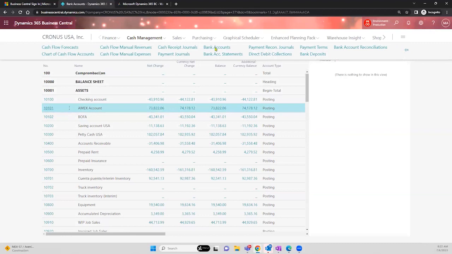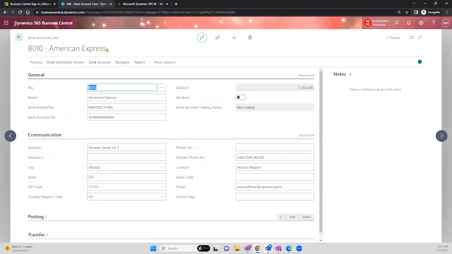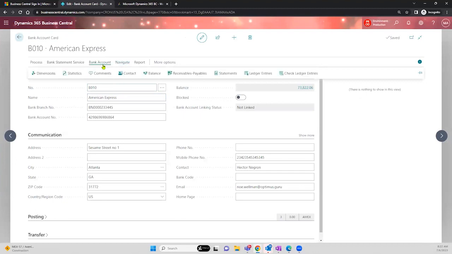For all those accounts that will be managing a subledger, like in my banking module, what I will be doing is just basically, where is American Express here? Let me just introduce you. This is not for this lesson, but this is my bank account card, okay? And this is for American Express, where I will be basically generating all transactions against this bank to be able to pay, to prepare payments, basically, and stuff like that, okay? So it has a balance and different transactions already.